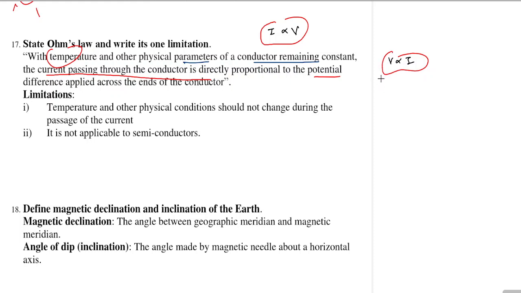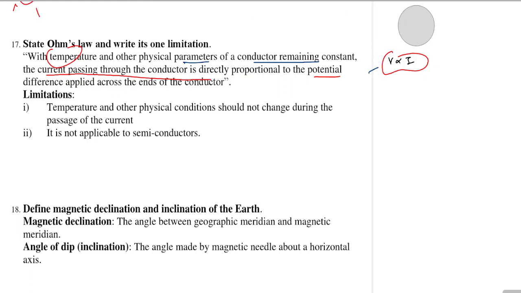Another example is Newton's second law of motion. It says the rate of change of momentum is directly proportional to the applied force and the change takes place in the direction of applied force. But books write it mathematically in a way which is opposite of the statement. Remember, there are many instances where it has been defined in one way, written some other way. Just remember this fact also.